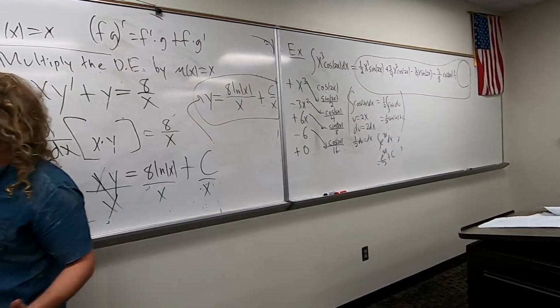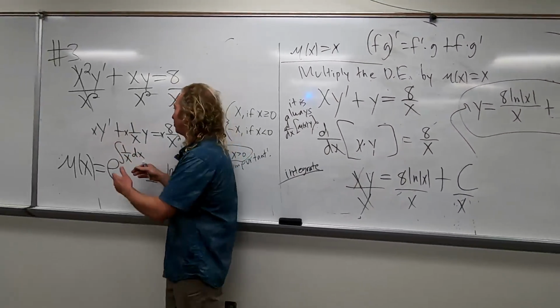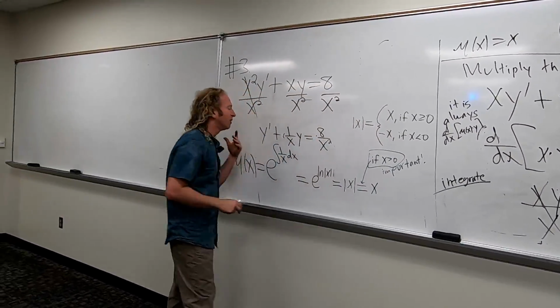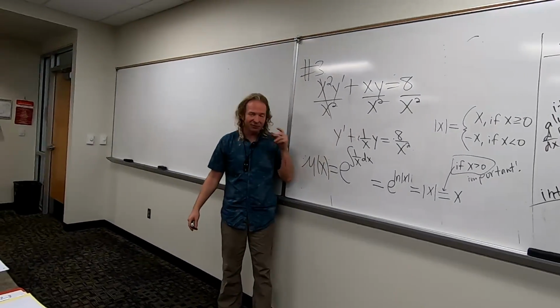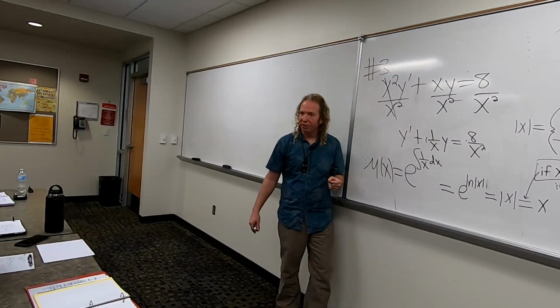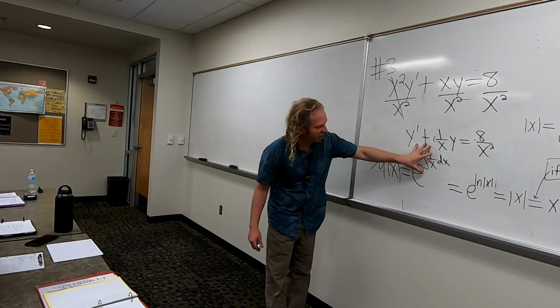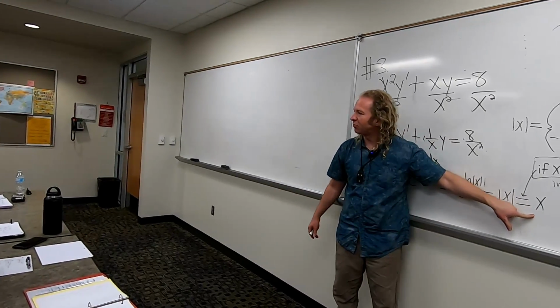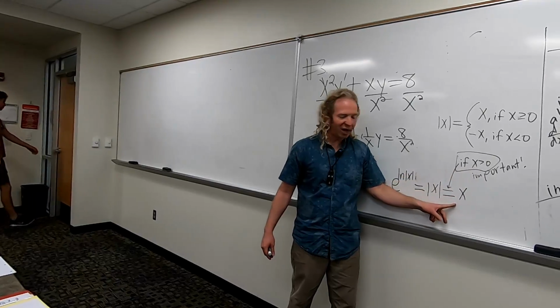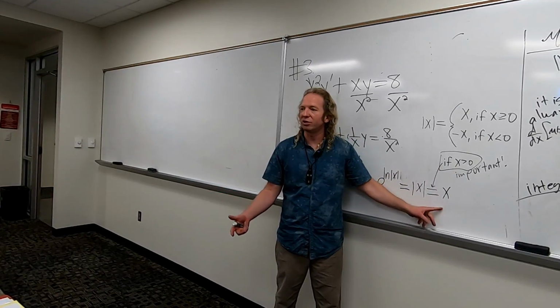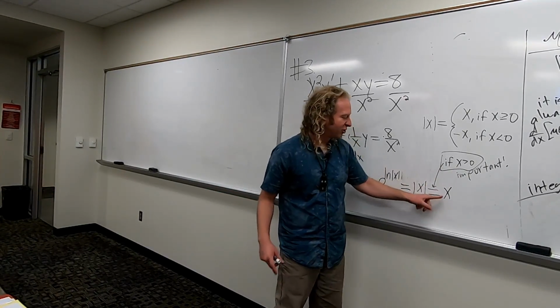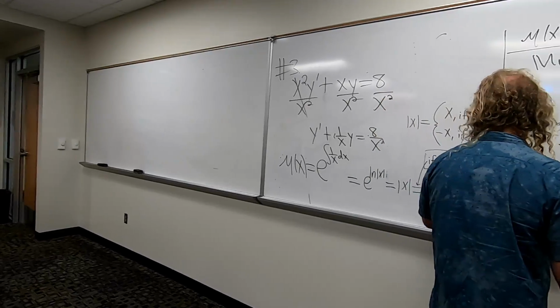So first thing you do is divide by x squared, right? So that puts you here. At this point, you have to compute your integrating factor. So your big P is always this here. Then you compute e to the integral of big P. Be really careful here when you drop the absolute value. You have a choice, right? You can put x or you can put negative x, but make a decision because you need one. I always just use the positive one. This is important. We're about to use this.